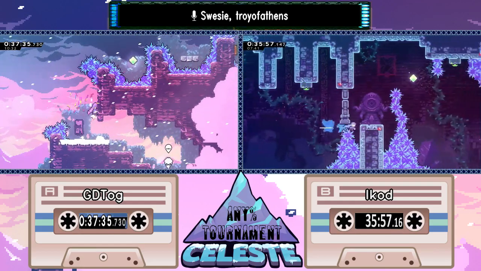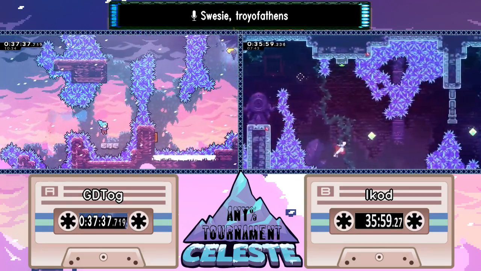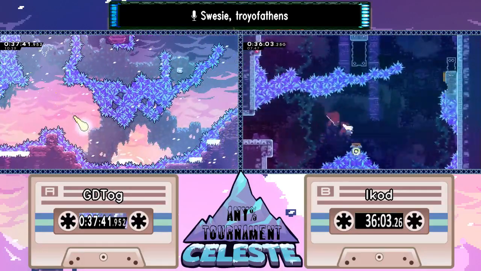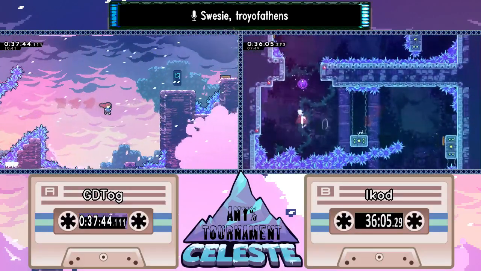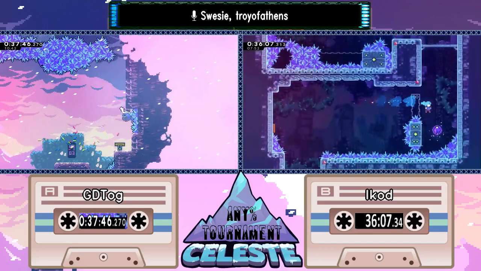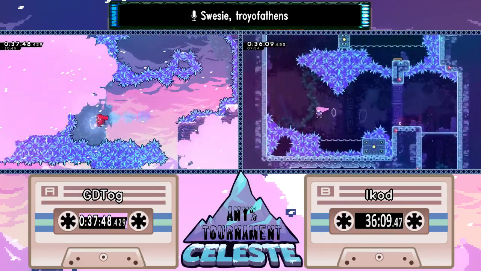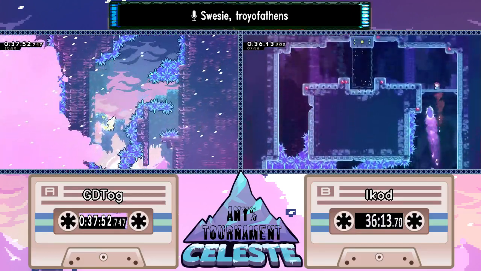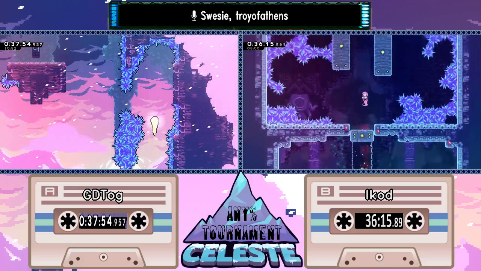Ikod here going for the door skip, fails it twice. Tries one more time, hopefully gets it this time. There it is, he does get the door skip. Nice, very nicely done. GDTog here on the final 3 flags now, looking to finish with about a high 38 time, I believe. Yep, that's what it looks like.